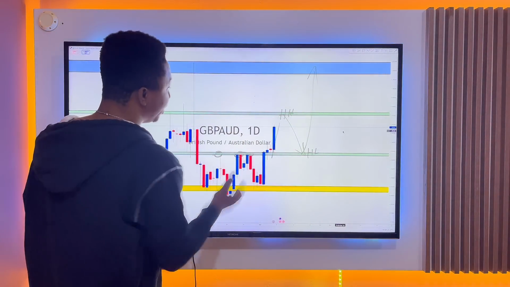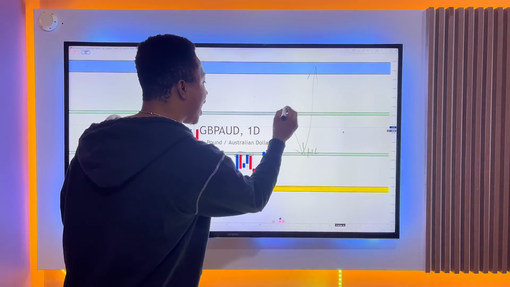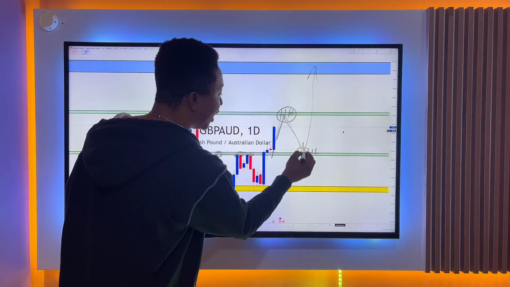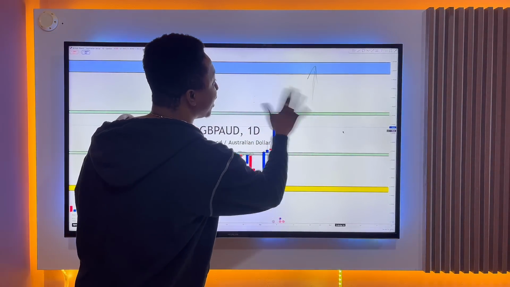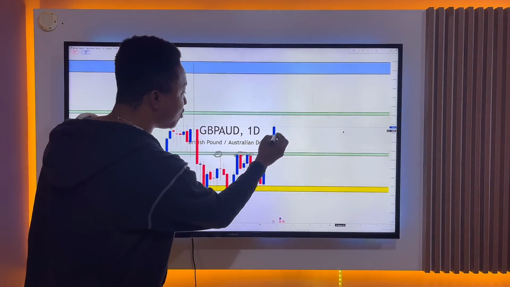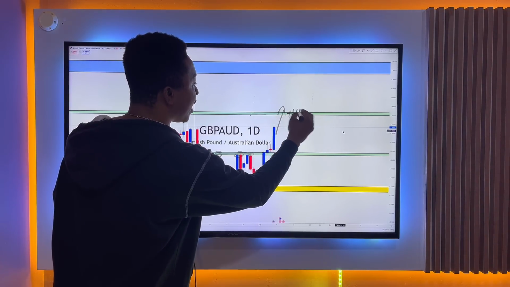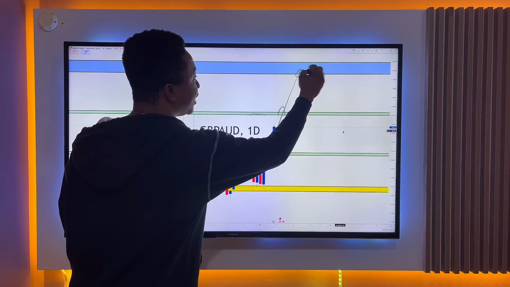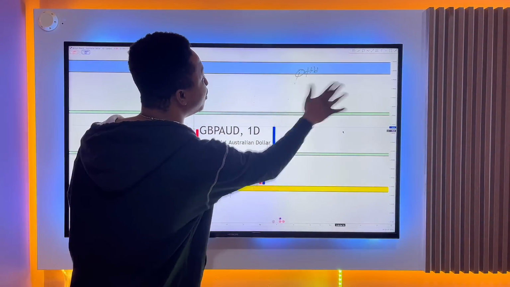Okay, so GBPAUD, what we are first going to do is capitalize on this higher high before the higher low, and then we buy again to the upside in that manner. But I'm going to show you another way that we can pick our entry from here and expect price to break above this one level, which is supposed to be a higher high, and then continuously go to the next resistance as the new higher high. Now, how am I going to do that?